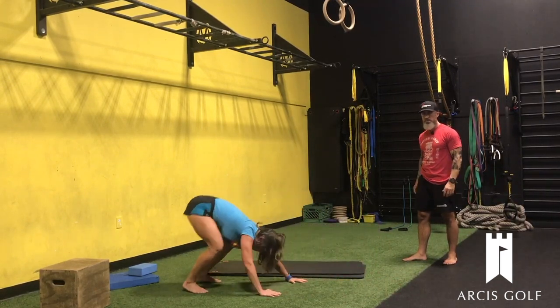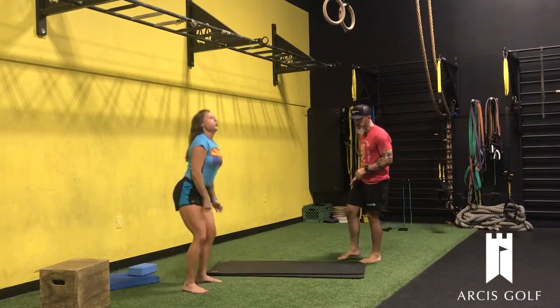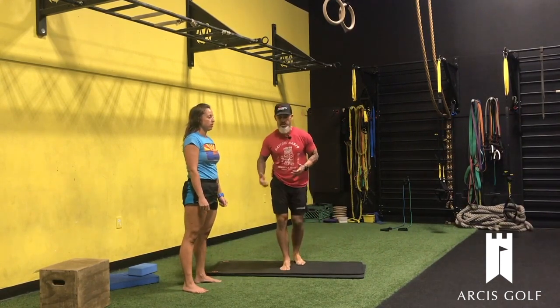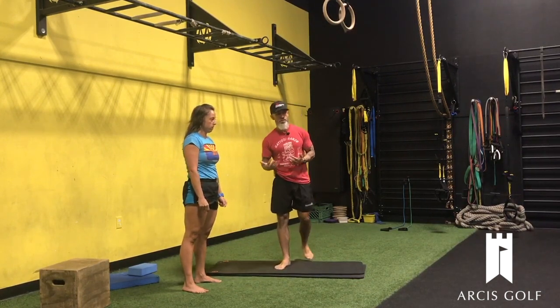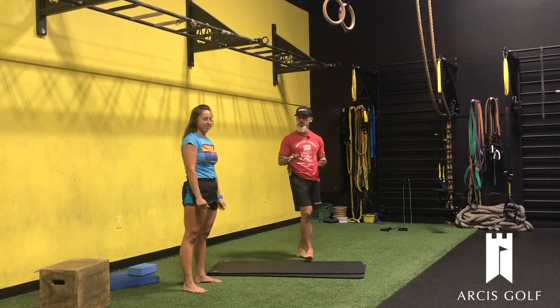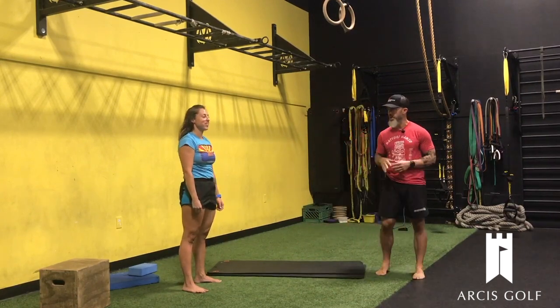And perfect. Okay, we're going to finish with a little intensity, okay? So we're going to go split squat jumps. If you are not comfortable jumping, then we just are going to do step back with both legs. If you feel comfortable jumping, the split squat jump is up and switch, okay? We're going to work 10 seconds on, 10 seconds off. We're going to get 3 rounds and we'll call it a day, okay?